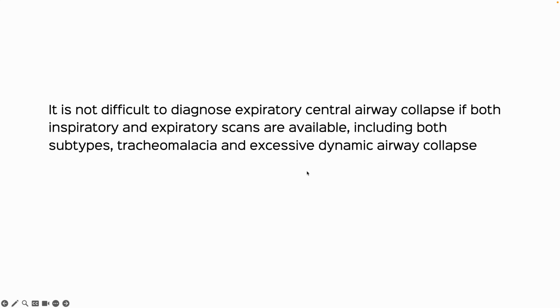So to summarize, it's not difficult to diagnose ECAC if both inspiratory and expiratory scans are available. And we can differentiate between the two subtypes, tracheomalacia and EDAC, depending upon whether the anterior tracheal wall collapses, in which case it's tracheomalacia, or whether it remains convex, in which case it is EDAC.